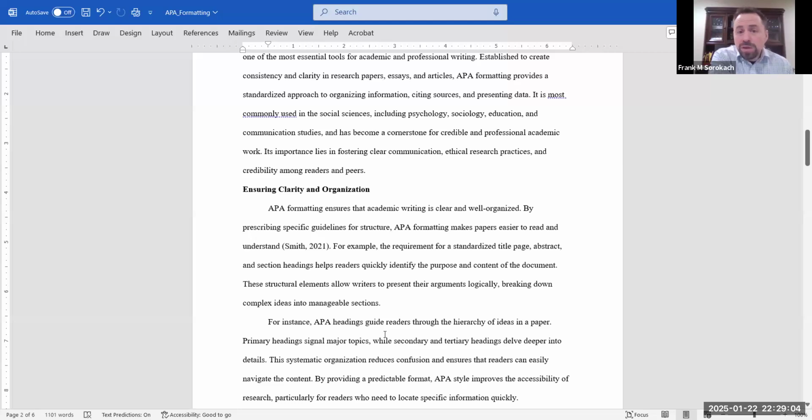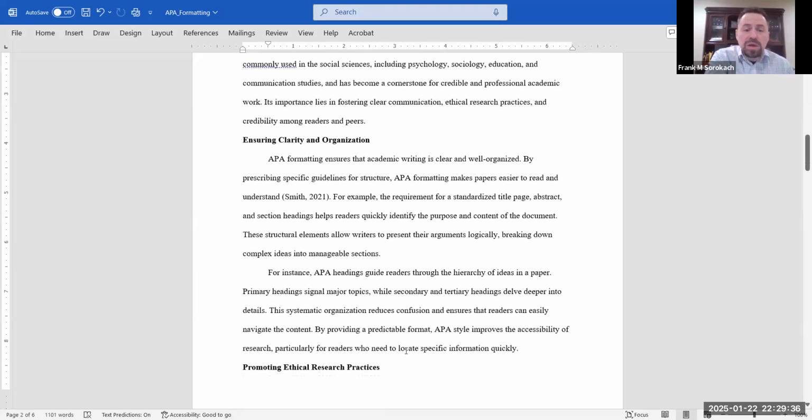In APA format, the proper formatting within an in-text citation is open parentheses, last name, comma, year, close parentheses. That's not 100% of the time the correct format, but a majority of the time, that is the correct format. Again, for more nuance, you can do a search at Purdue's online writing lab, or you can go to the American Psychological Association. Those are probably the two predominant websites where you can look up the APA format.